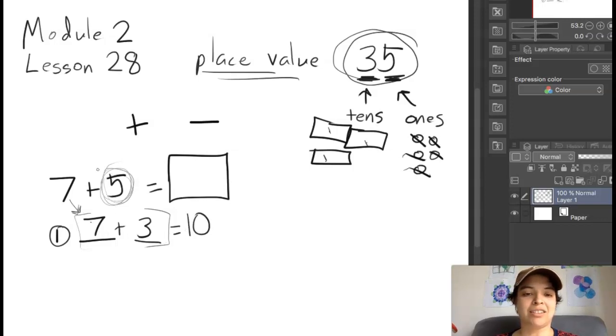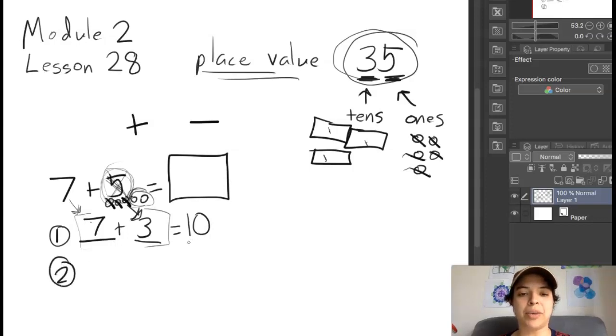So that means that this is no longer a 5 because we stole something from it. We took 3 away, okay? We stole 3. So if this is your 5, we took these away. 1, 2, 3 of those. So there's actually only a 2 left. So no longer 5, it's now a 2, okay? So that was step 1.